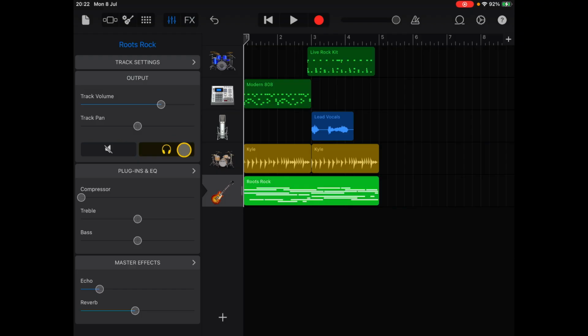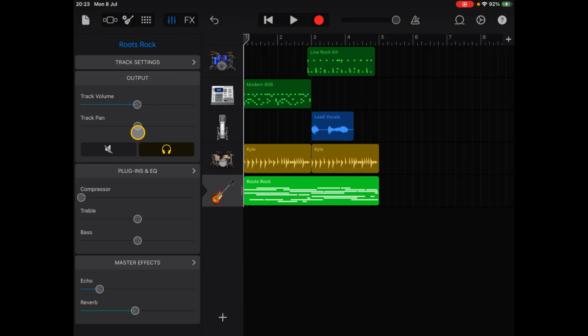You can also tap on the headphones to solo a particular track, which will give you the option just to listen to it by itself. You can then mute and unmute that. You can then adjust the volume, so the track volume, if you think it's going to be too loud, then you can basically drag the volume up and down. So in the case of this guitar, which I thought was quite loud when I recorded it, and then below that you've got other features as well.